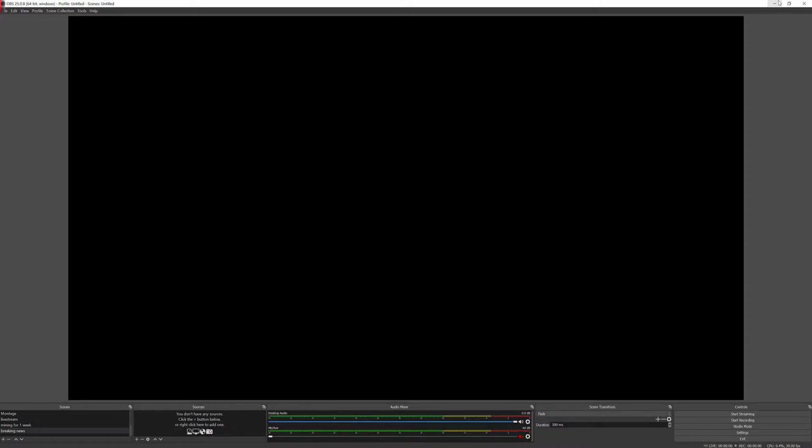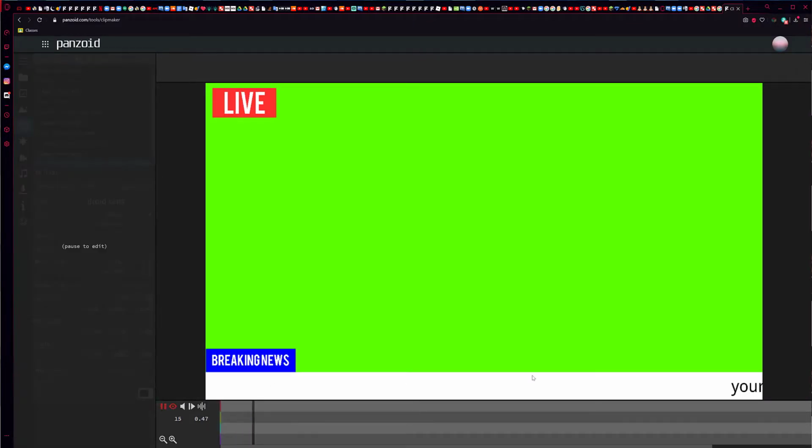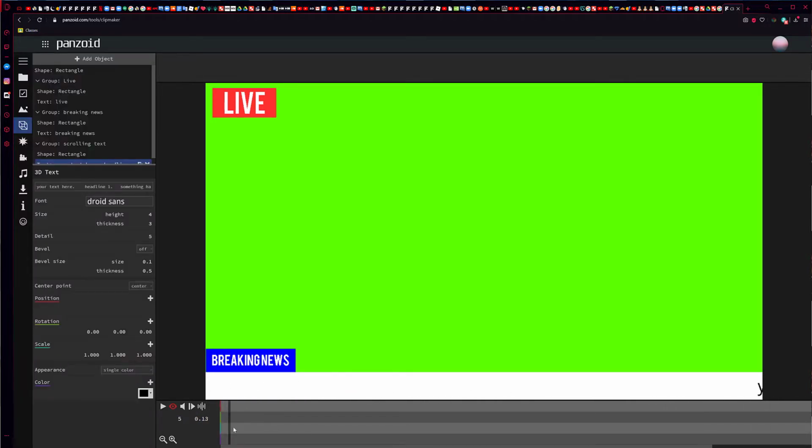So first thing you're going to want to do is go over to the Panzoid that I have created for this. It just looks like this, and it's got some sample text. Obviously you want to change that sample text.